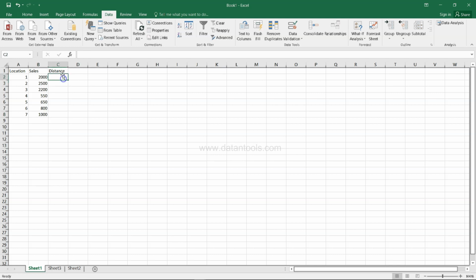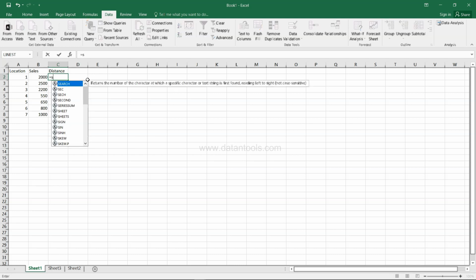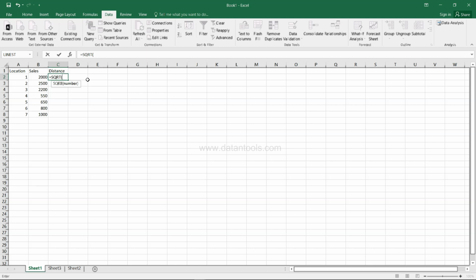So in that case, what we are going to calculate is the distance formula which I showed you. I take equals SQRT, because we need to take the square root of the entire value, and what we need is the first value minus the last value.